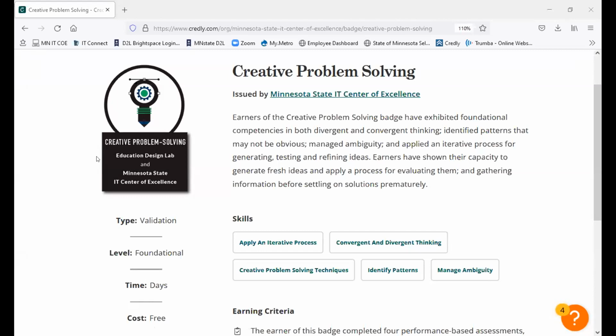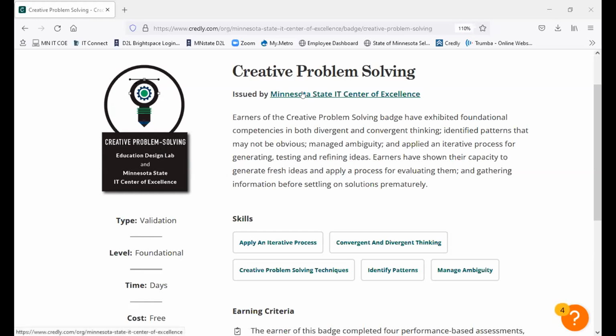So if anyone is interested in creating badges within Credly, let me know. We can work with you to design a badge. It would have the name of your badge. For the career readiness modules that we currently offer badges for with Credly, those were created by Education Design Lab and the IT Center of Excellence. So we'd have both names on there as the issuing entity.